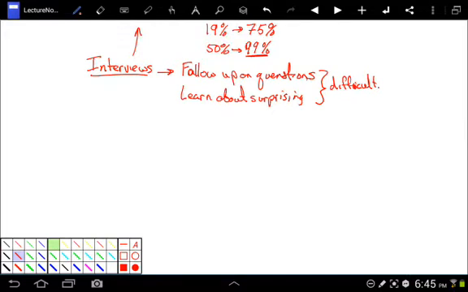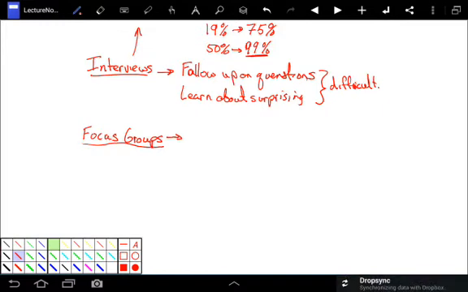Slightly better, in addition to interviews, you can also do focus groups. It gives you a little bit better statistical basis than just a single interview. Basically, you're doing like 15 interviews at the same time, or 10 interviews at the same time. But again, you have to be careful with this too. They're subject to groupthink.